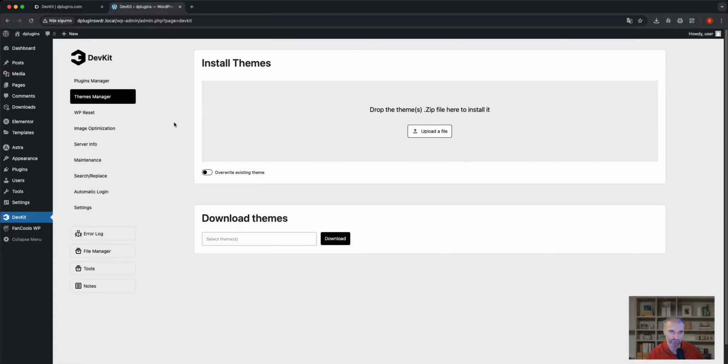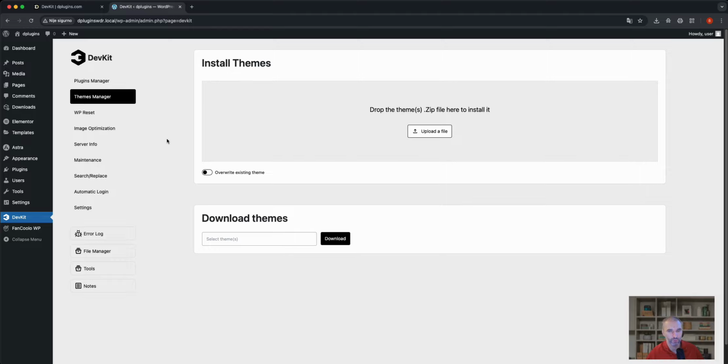This is Theme Manager. Install themes. So if you need to install, for example, the Astra theme and child theme, you don't need to lose your time. First you need to install Astra, then you need to install the Astra child theme. You just lose your time, the same as with plugins. But here you simply drop down your theme and child theme, and here he tells you whether you can overwrite the existing theme or not. It's up to you, and you can download themes, so you can decide if you download it or not.